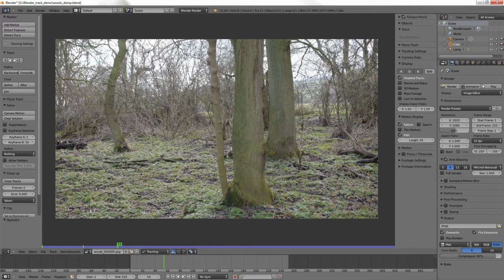So yeah, I'm more than happy just to add the motion blur afterwards, especially for a shot like this where we haven't got people's limbs moving at different speeds and things like that. It's actually going to be fairly trivial to add an appropriate amount of motion blur afterwards. So I'd rather do that and have an easier track than do it the other way around. You can track through the blur. It does do quite a good job of that. But why make life difficult for yourself?